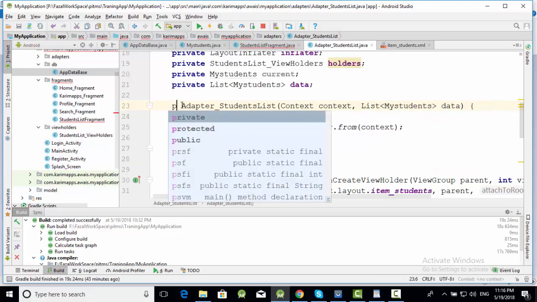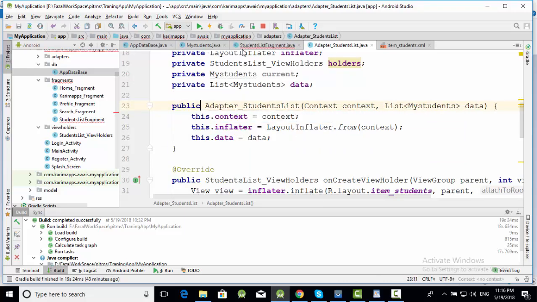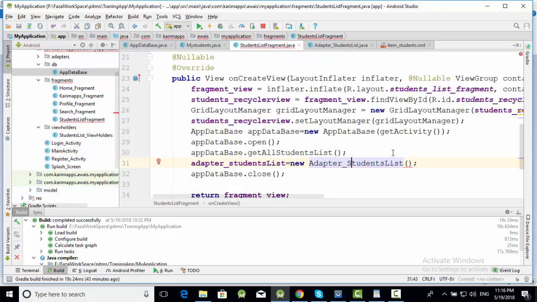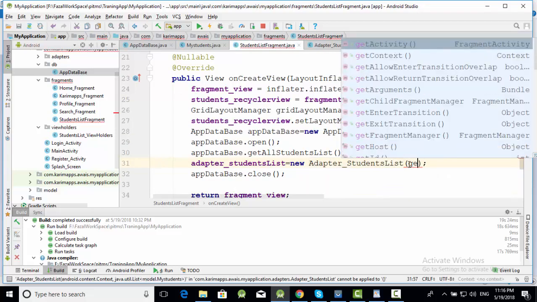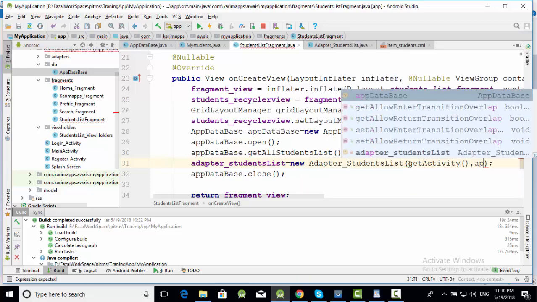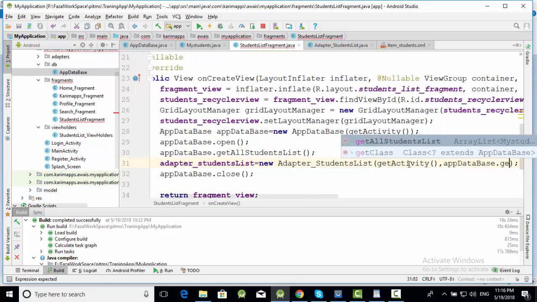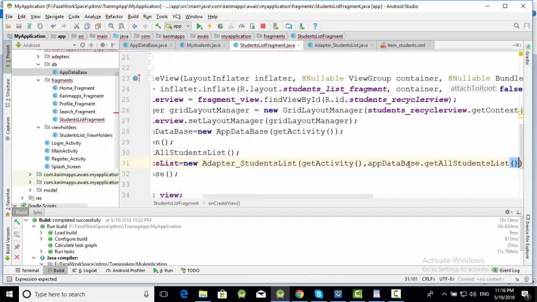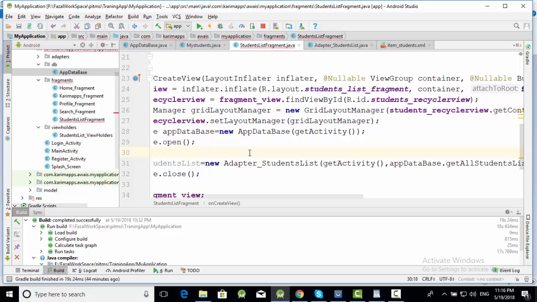Make it public, and now come here, this error will go off. Pass context and array list appDatabase dot get all students. This method will return you array list.